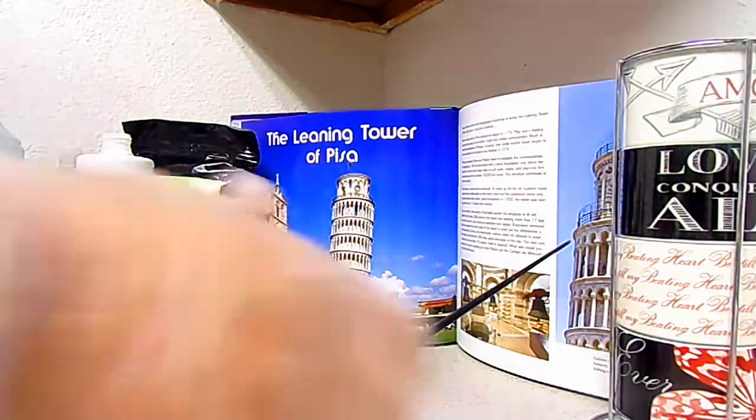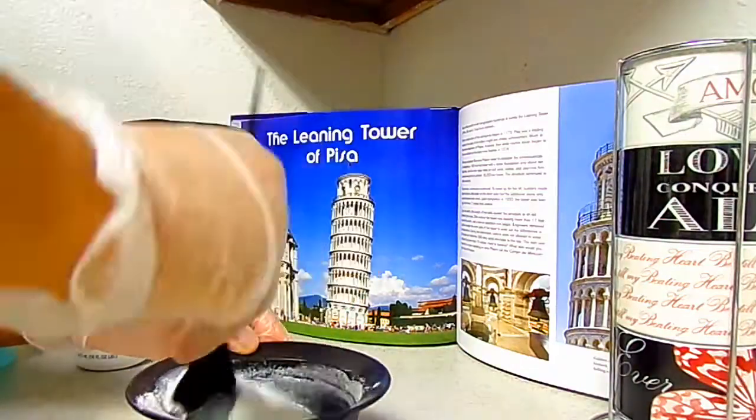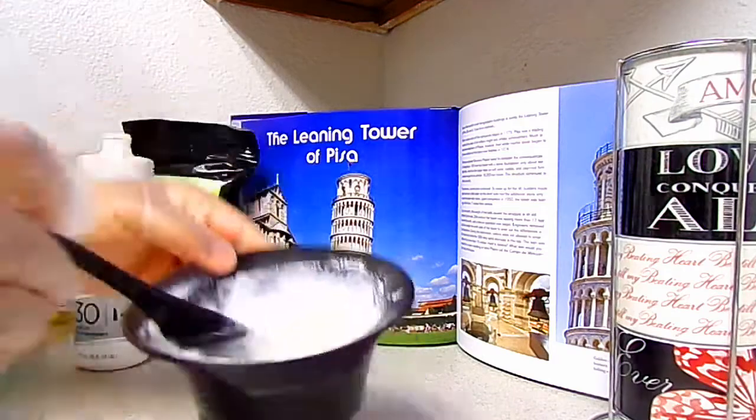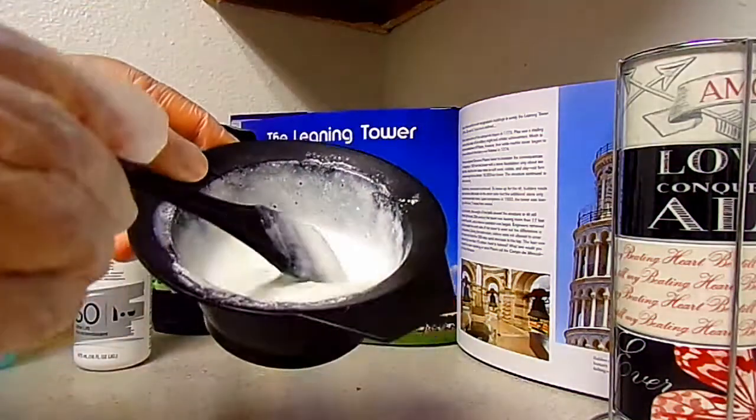I want not Barbie doll blonde, but just a little bit of a lighter color since it is summertime.